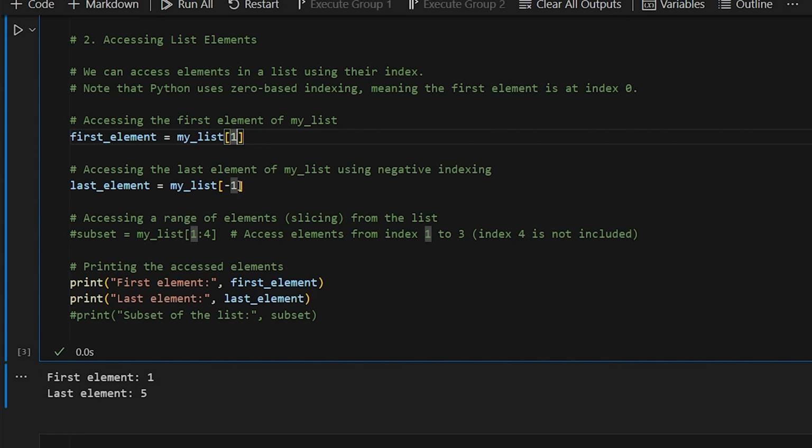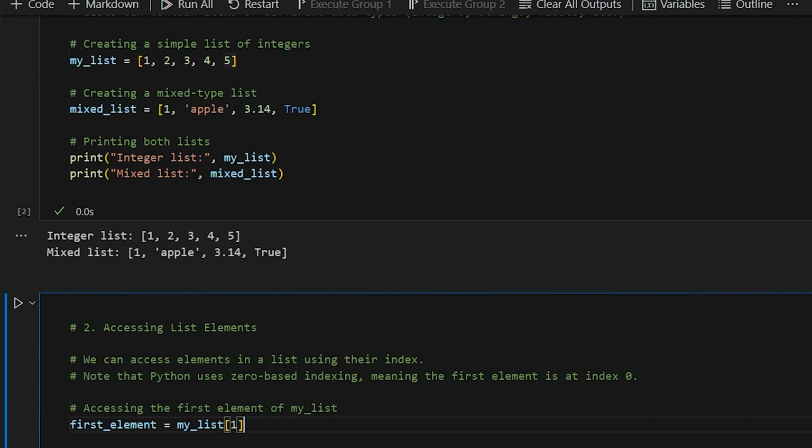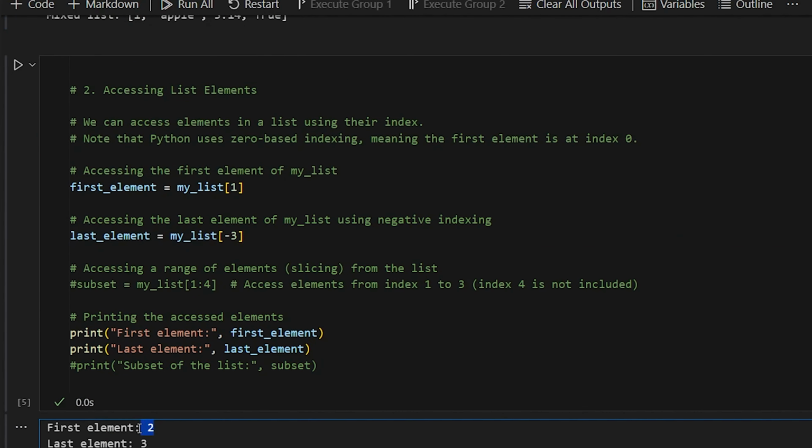I'm just going to change this to 1 and this one to -3. Let me run it to see what is going on. So let's go through this. The index 1 from my list, this is my list, and index 1 is this. So 0, 1, and it must show number 2 for me, and yes, it is showing.